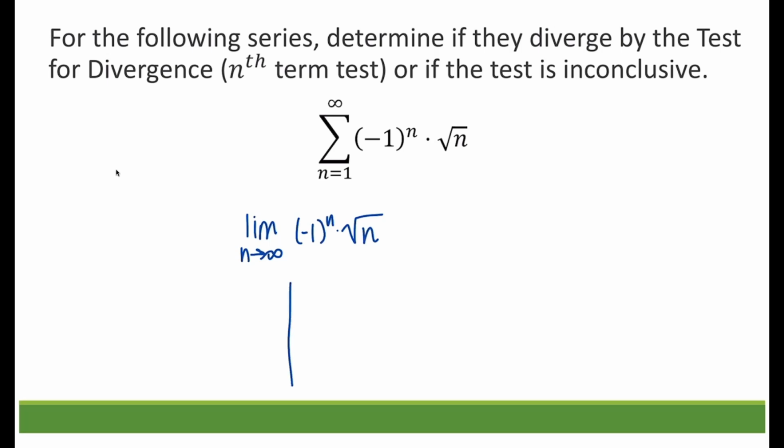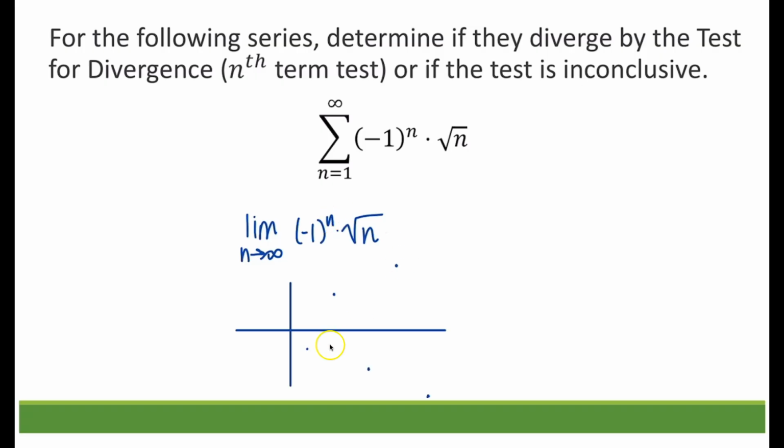So let's take a moment to think about this graphically, just to help us understand this limit. If we ignore the negative 1 to the n and we just think about the square root of n, we're going to observe that the square root of n is just getting bigger and bigger and bigger as I plug in numbers towards infinity. The negative 1 to the n is going to make those outputs alternate in sign. So if I substitute 1 in first, negative 1 to the 1 is going to be negative. So every other value is going to be negative.